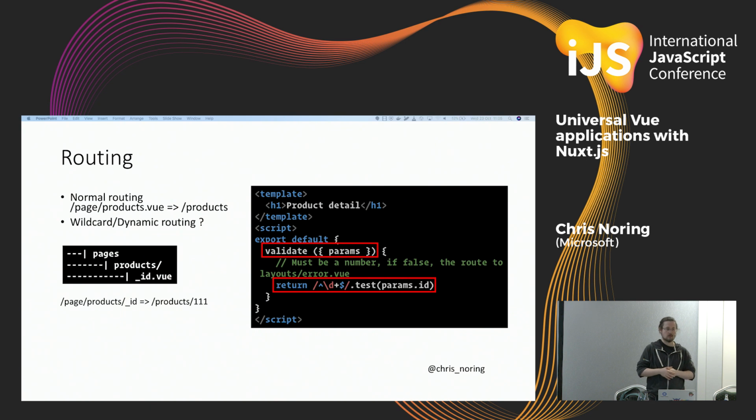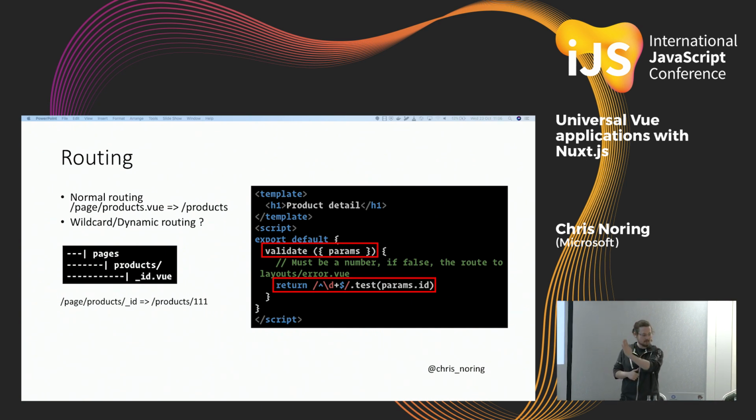Yeah, let's talk a bit more about routing, right? So far we've been talking about having a pages directory, placing components in there, and magic happens, right? But there is actually some kind of logic to the magic. So if we create, for example, a component called underscore, that means it's more of a dynamic routing, right? So instead of calling it products view, we call it underscore ID. That's the same thing as saying we're going to have a route that says product/111, for example. So that means we get the param after. So it actually matters there on the left, how we create it, in what hierarchy.